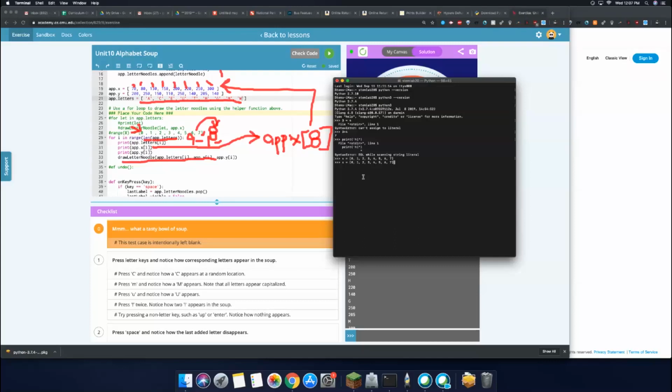One, two, three, four, five, six, seven, 8. Okay, let's try it. Try to call x bracket 8. Yeah, just type x open bracket. So we're calling the 8th index of x. So x8. Right? Yes.